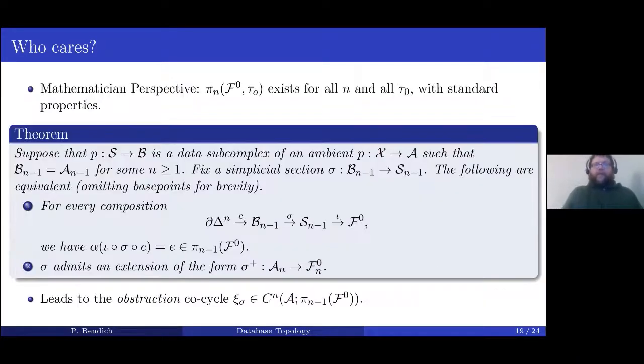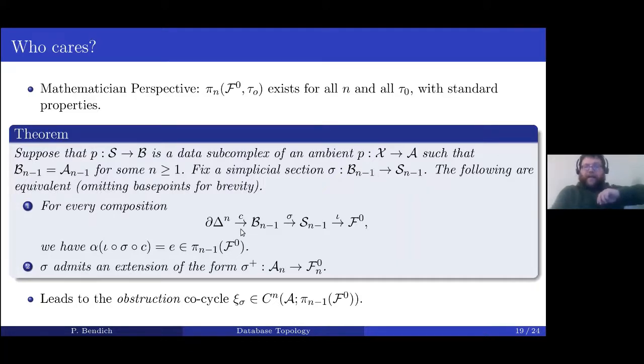Cool. So now what we can do is define what we call the obstruction cocycle. And again, if you've seen obstruction theory, if you believe us that the simplicial set and the condition setup allowed you to talk about the same kind of ideology as vector bundles, you can turn off your brain here and just think about vector bundles. So if I have a data subcomplex of a subambient data complex, and I have a simplicial section downstairs, so that's again the picture I had there, then the following are equivalent.